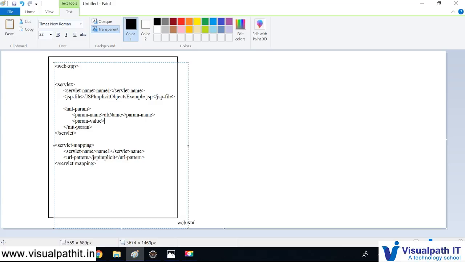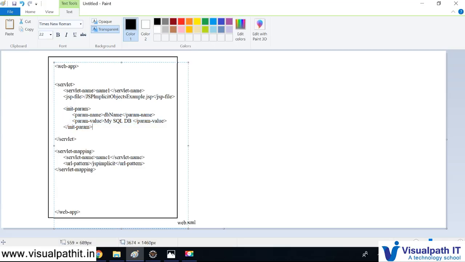I'll be giving something like MySQL DB, then close param value. So this is called your config parameter. Whatever you declared within the servlet is called your config parameter, and this particular parameter you can get within the JSP file.